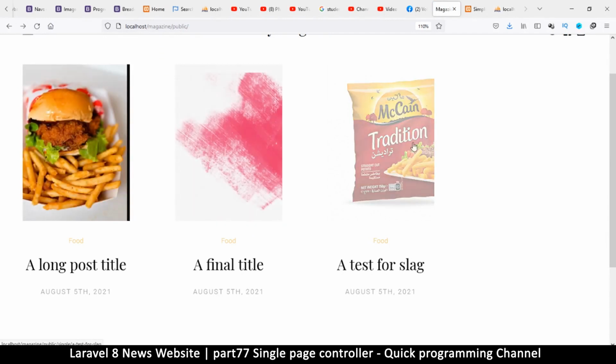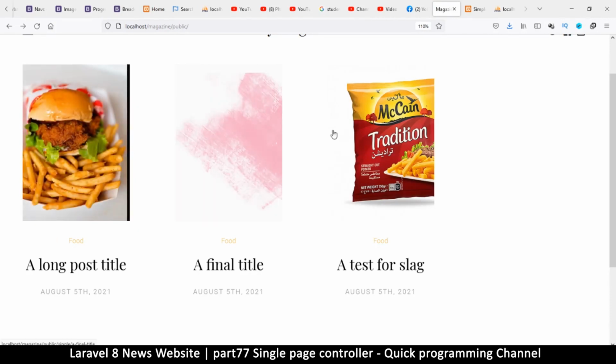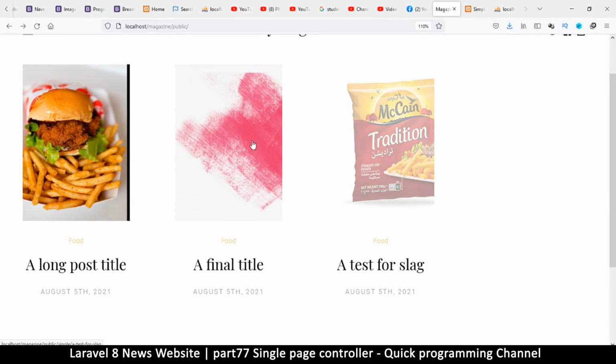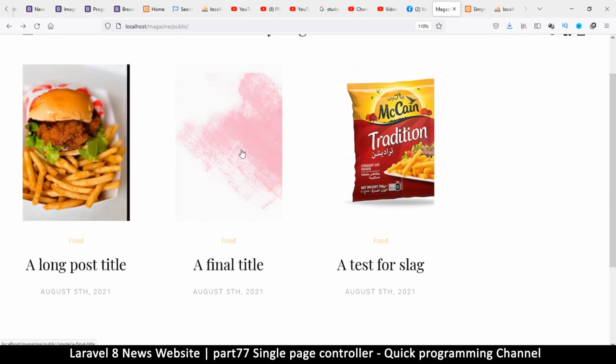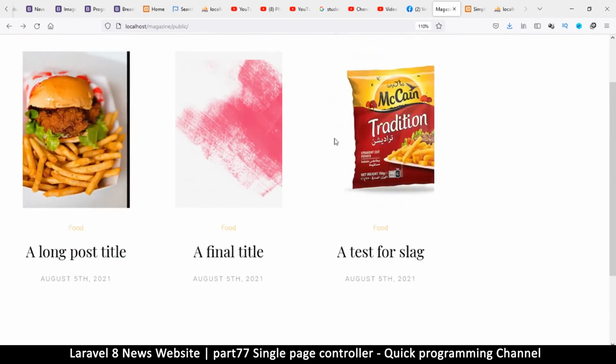Now I'm noticing that this kind of trimming isn't working very well. It's like it's leaving or cutting out a bit of the space on this side. So I'm going to check on why that is happening and update the cropper tool to work better. So I'll update it and give you an updated version of it. Okay, so far so good.